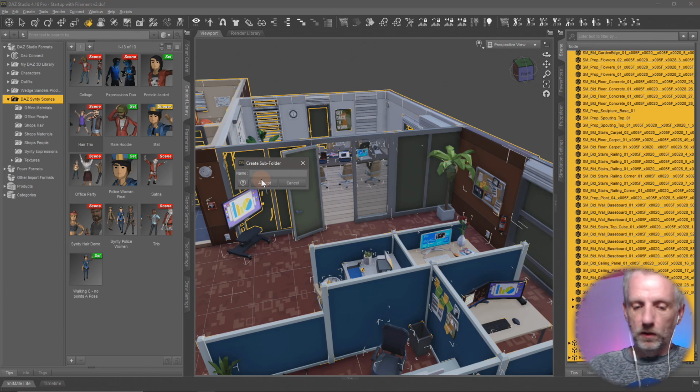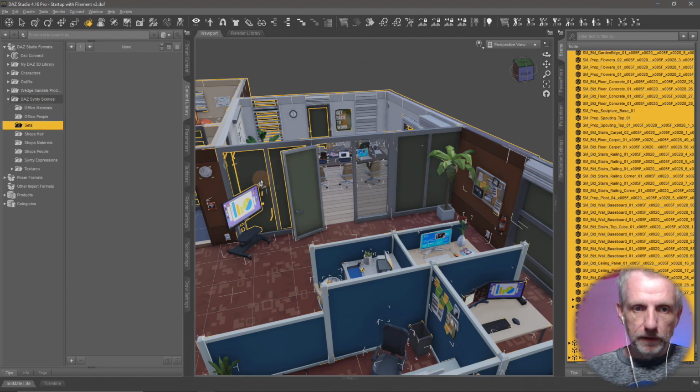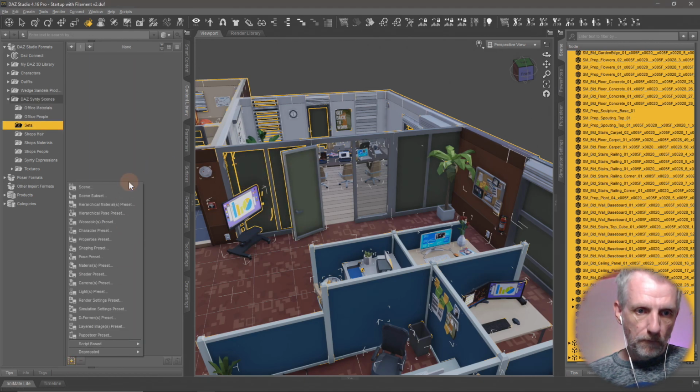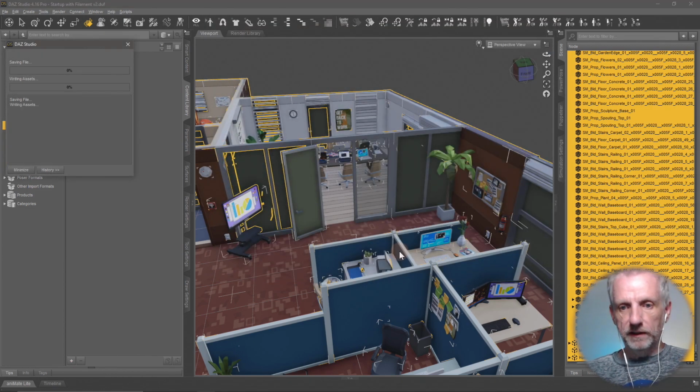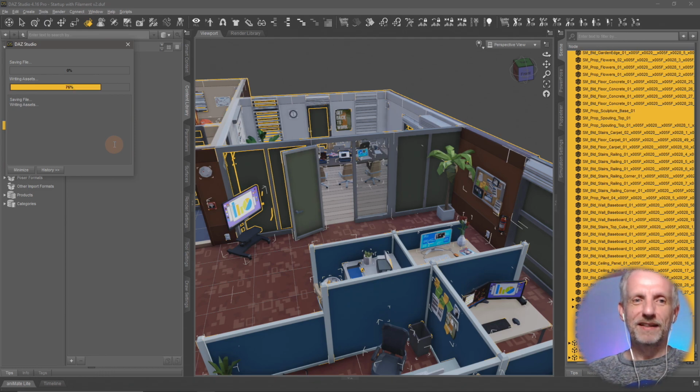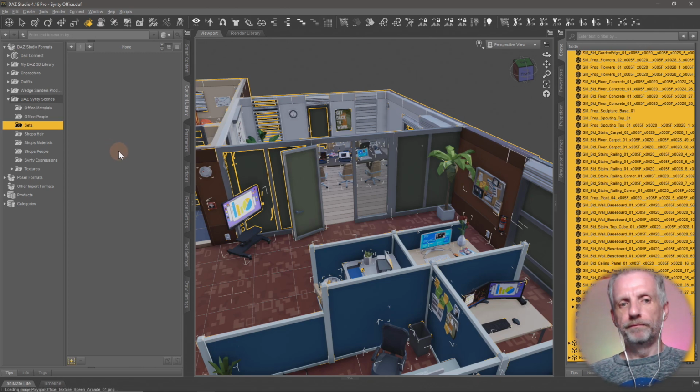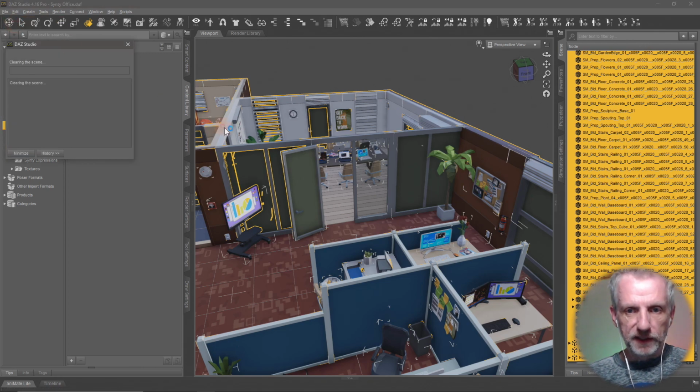Create a new subfolder here and call that sets, perhaps. The whole scene and nothing but the scene. Synty Office. So this could take a while to save, but it's good to do this. So then we can worry about sets another day, now that we're in the character swing of things. Goody, I'll make a new scene here.